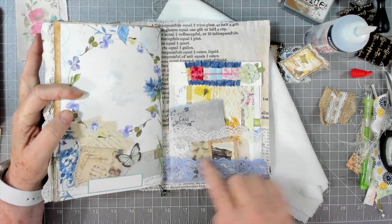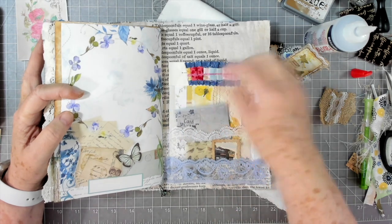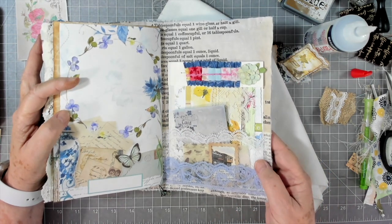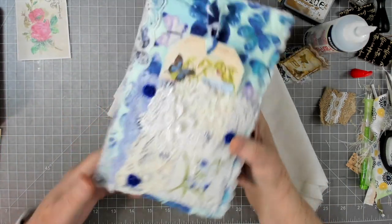And then here I just added some more vellum and tags and tickets and things down here, and then all of that other you saw. So that is the journal. But I thought it turned out super cute.